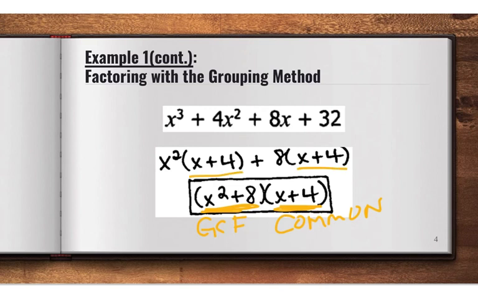It does not matter. That is commutative property. Because this is multiplication, right? Whenever parentheses are touching, that means multiply. Whenever you're multiplying terms, you can put them in either order as long as what's inside the parentheses is the same. Okay? So, right, I don't mind if I write it like this, or I could also write it like this. X plus 4 times x squared plus 8. Those are both the same expression.